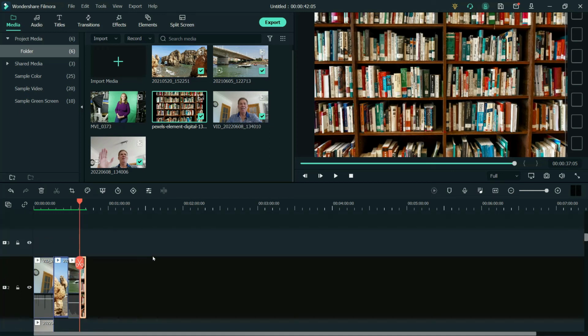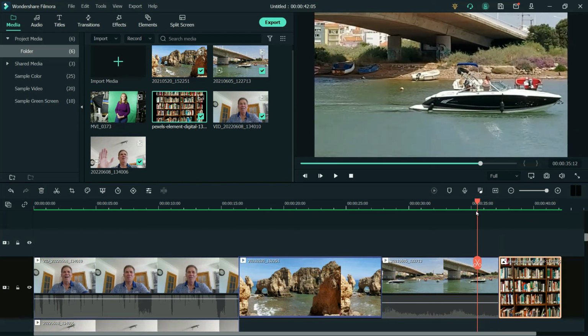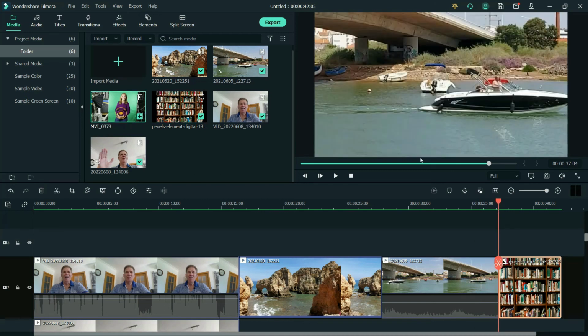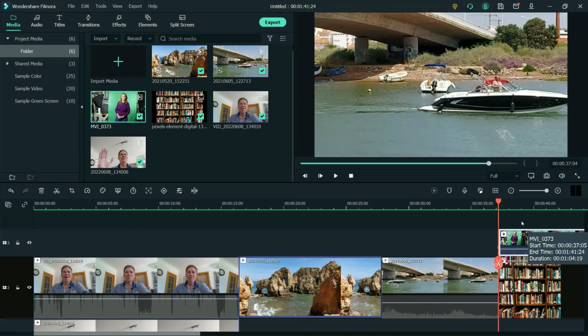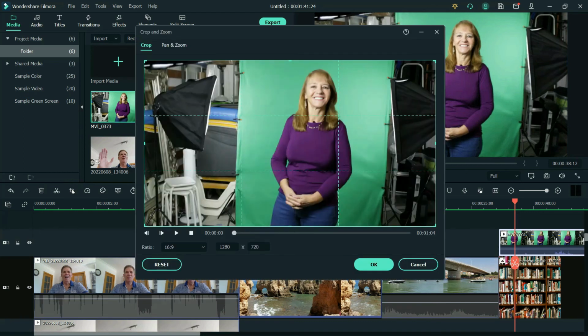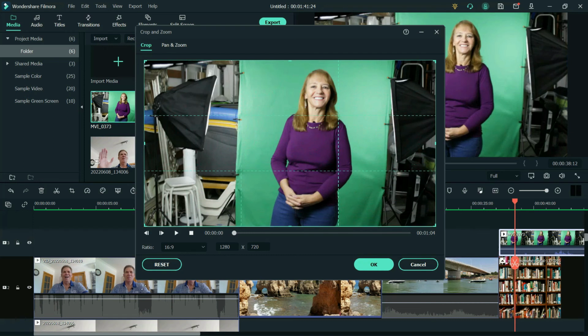Okay, the last thing I want to show you is how we need to crop, maybe if we're doing green screening or something. So I'm going to pull this green screen model, or actually my wife, on top of the bookcase here. Now what we want to do is crop this image to right where the green screen is. We highlight the image, come back to our cropping tool. Now the problem here is if we try to crop, we're going to have the same aspect ratio. So we can't really crop it properly. So we need to do a custom crop.